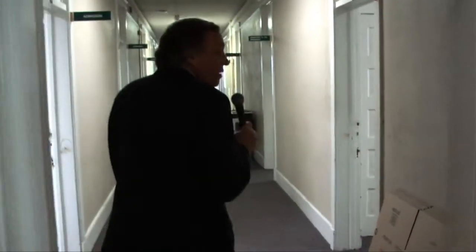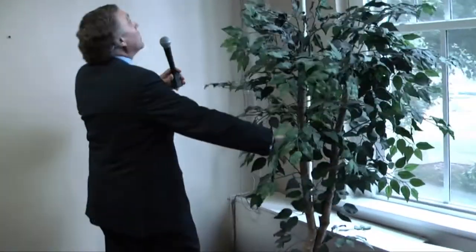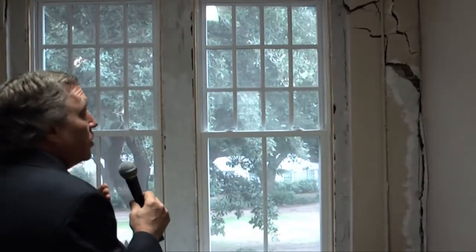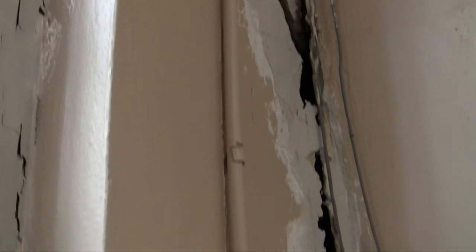Coming down here, this is where the development offices have been and some admissions offices. Come into Larry Mill's office, who is assistant to the president, and you can see up close the significance of the damage. We have, through the years, patched these walls many times. But you can see up here at the top how dramatically it's beginning to crumble and how the pressure is pushing down from above and pushing this window out. This wall is bowed very dramatically out to the south side. You can see in this room how bad the crumbling is — the floor above us has totally separated from this south wall, and so it is literally hanging there, primarily by the plumbing, which is holding it in place and pushing the south wall open.